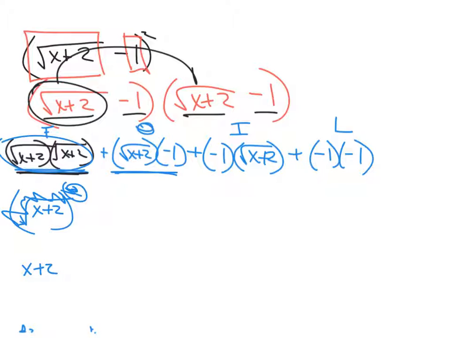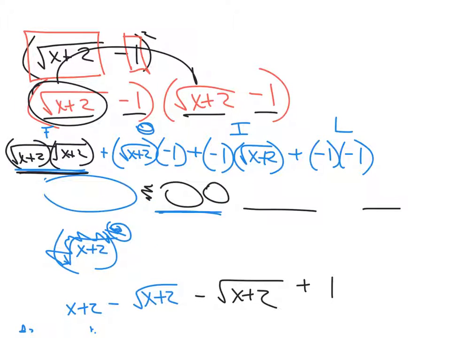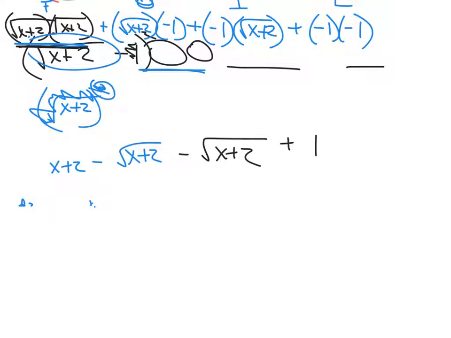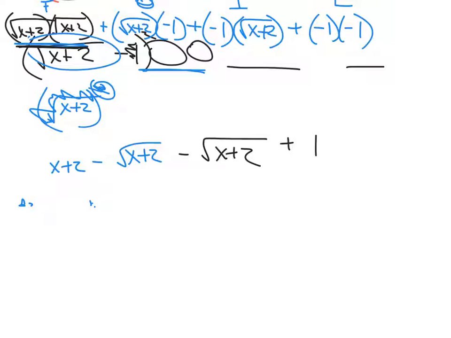This here comes negative square root of x plus 2, because, see, this negative 1 times this makes this positive and negative. Same thing happens here, minus 1 times the square root of x plus 2, but we don't have to show the 1. And then this is negative times negative is a positive. So let's see what we've got here. Move some stuff up here. This here's where my arm started getting in the way. My elbow did when I was trying to draw that, so ignore all that.